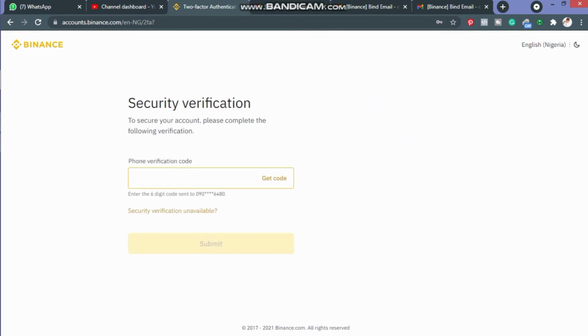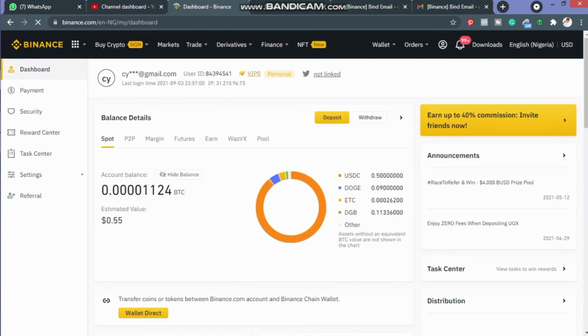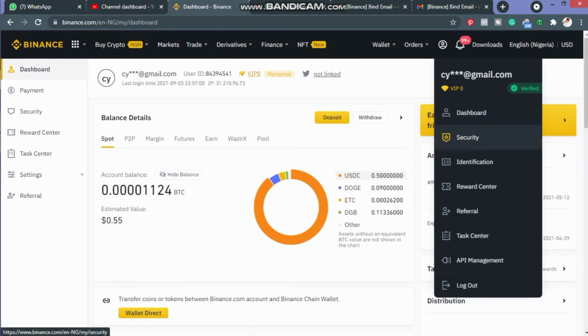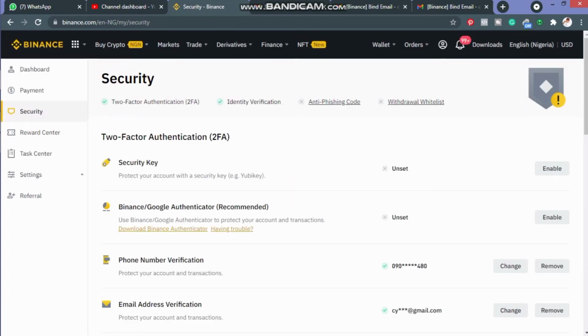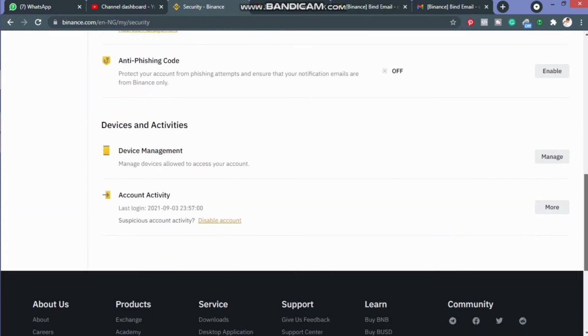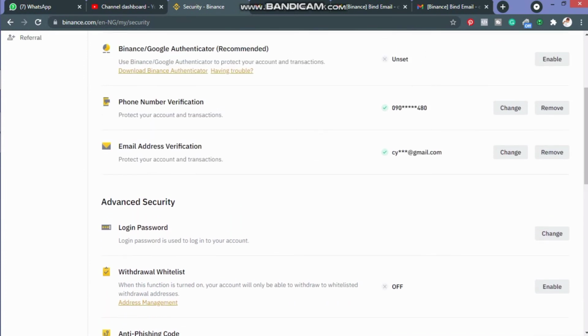They still will send a verification to the phone number that is attached to the account. When I enter that phone code right there, everything will be done and settled. So you see, the new email is what I use to log in right now. Normally, Binance always sends verification to both the phone number and email. All right, you can see everything is done nicely without any trouble. If I click on my account drop-down right there, you see that it's now the new email and no longer mine. If I scroll down, you see that the email has been changed from the one it was before to a new one.